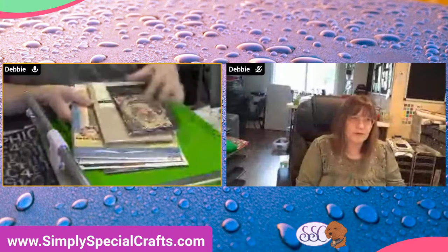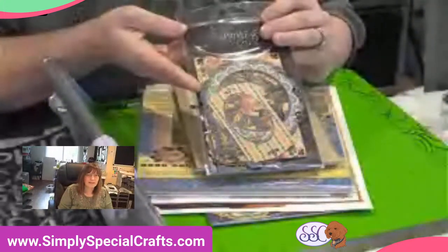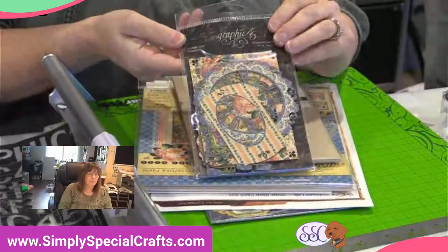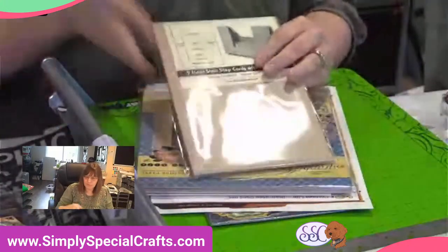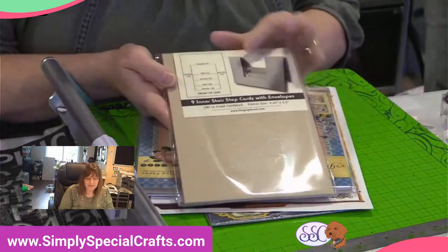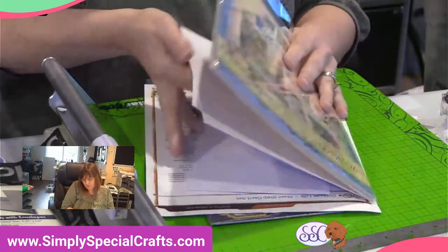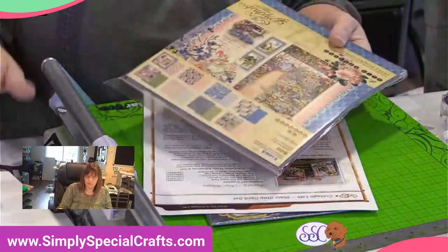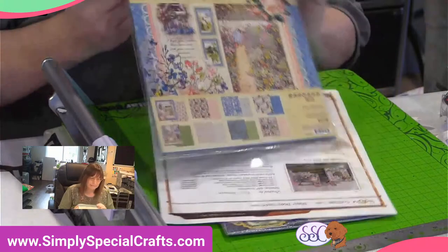So we have this beautiful kit that was put together by Graphic 45. It has, we're blurry again. I can't show it as well, can I? Oh, here we go. I just won't move as fast. So we have the Infusion papers. There's all different prints, butterflies. I could have stolen from that, huh? No, I'm kidding. There's 9 inner stair step cards with envelopes in your packet. There's also going to be 3 5x7s that we dropped in as some extra pieces, which means that you've got some inner step cards left over. Here's our Graphic 45 Cottage Life paper. It is so pretty.